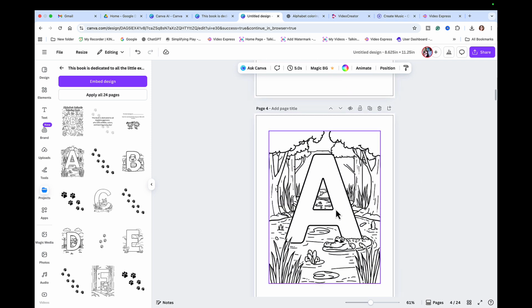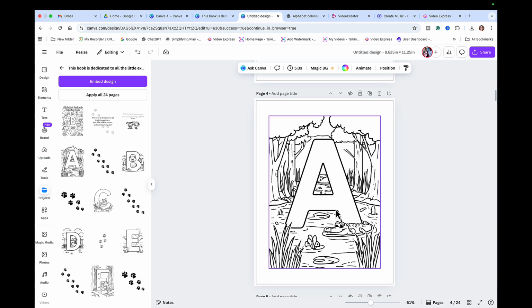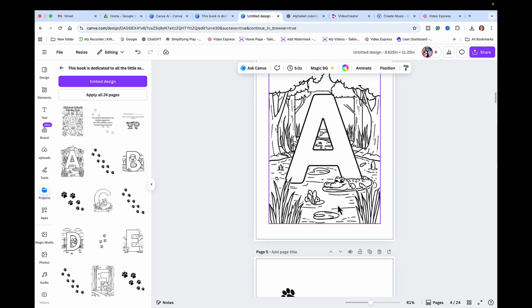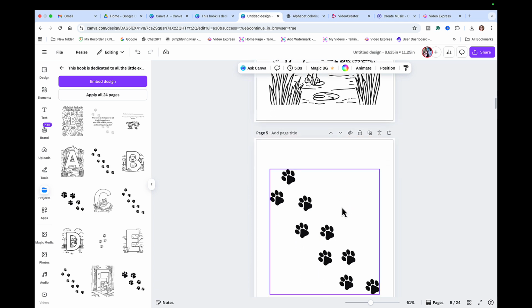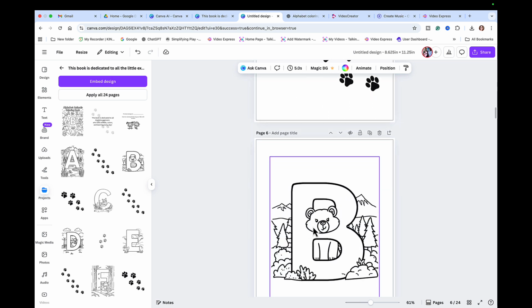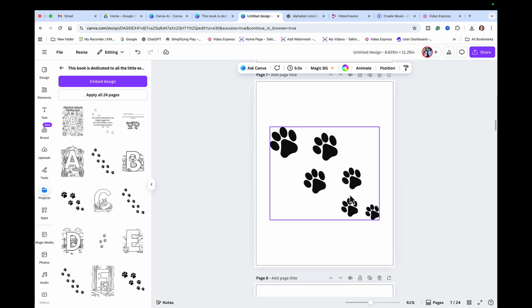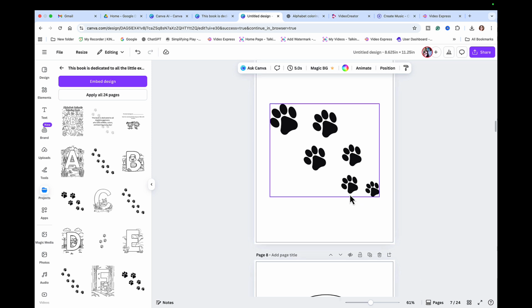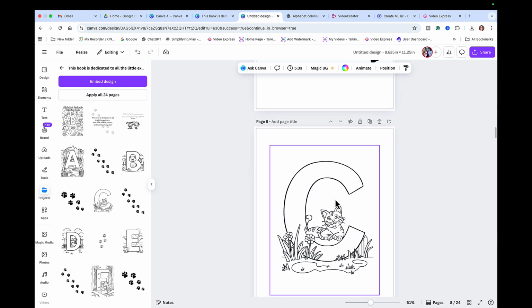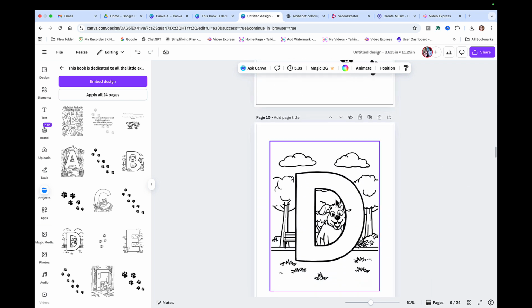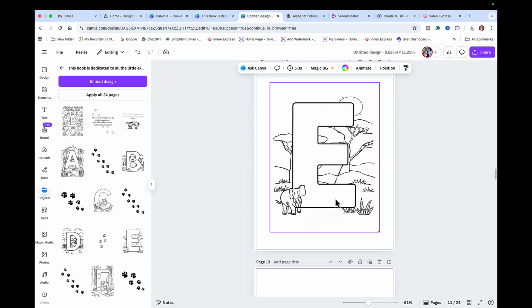Since this is a coloring book, I don't want them to color and bleed onto the next page. Some kids use markers, things like that, and I don't want them to bleed through the back of the paper, so I put an extra blank page before the next letter to color. Then I start with the letter B, and after the letter B I make another blank page for them, so that even though they create a bleed on the next page, it won't get into the next letter. So this is letter C, blank page, letter D, blank page, E, blank page, and so on.